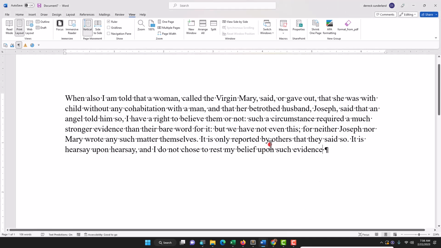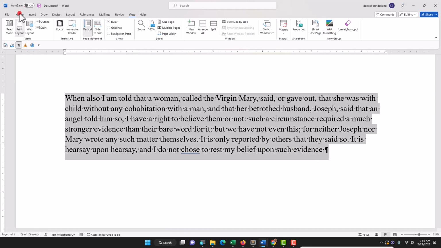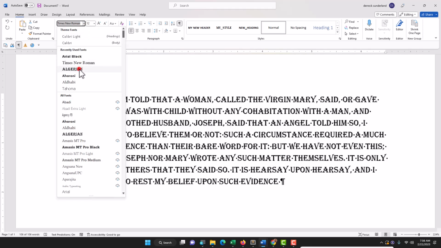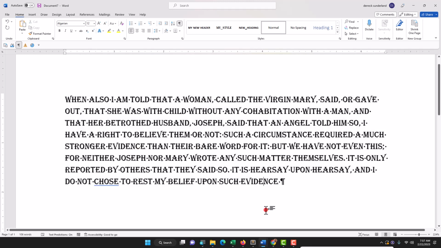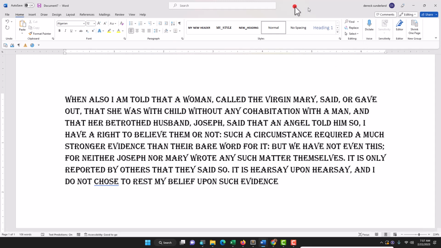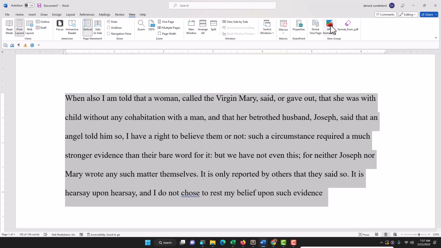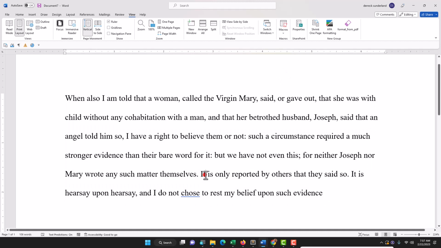Anyway, that's how to use a macro. You can use macros for anything. Like, for example, I have this other macro. I'm going to change the font of this to any kind of font. So I have all this, and that's not proper APA formatting. So if I go up here to my button and I click the button, it goes back to perfect APA formatting. So basically, that's how to use the macro to create your own set of code.